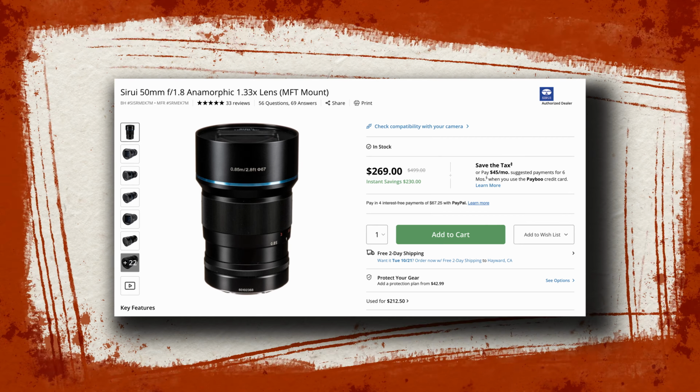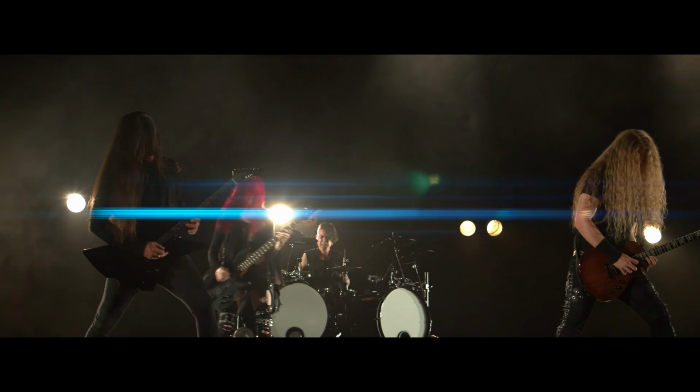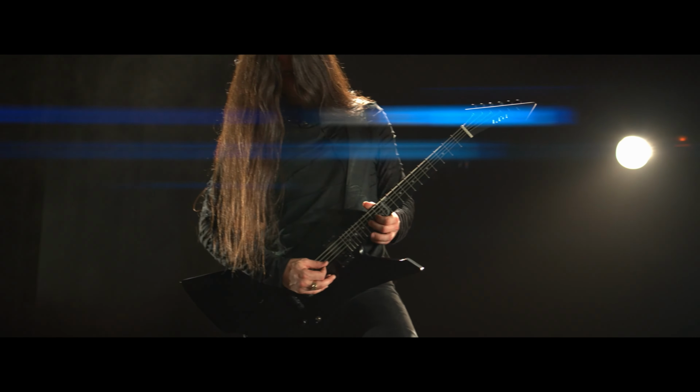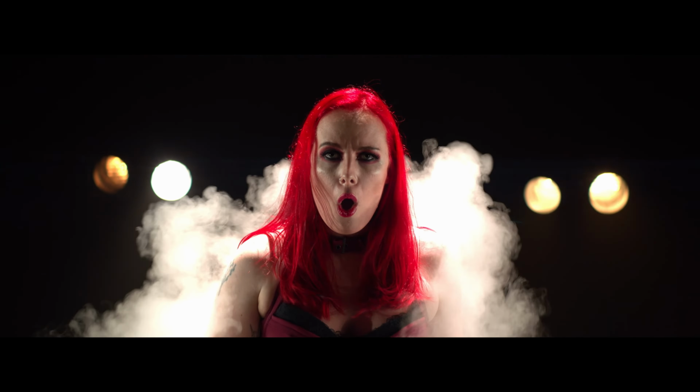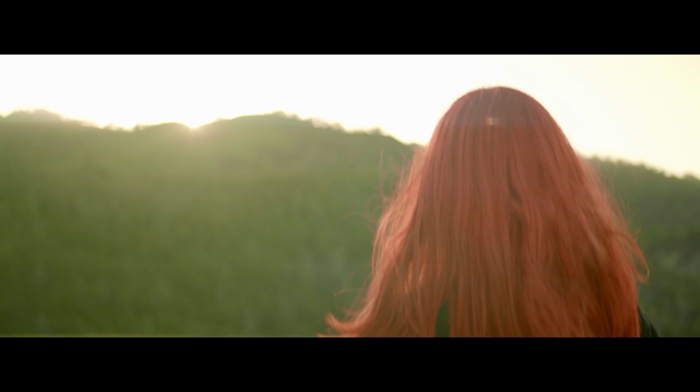I've been obsessed with anamorphic lenses for over half a decade now. It started when Sirui came onto the scene with their line of inexpensive anamorphic lenses back in February of 2020. The first lens was a 50mm f1.8 1.33x Micro Four Thirds mount. And I just so happen to have a Micro Four Thirds mount on my Blackmagic Pocket 4K. I first tested them out in early 2021 for a music video shoot. This was my first big project post-COVID, and I wanted to go all out. So I found a set to rent nearby. When I put that lens on my camera for the first time, I was blown away. I couldn't believe what a difference it was making.